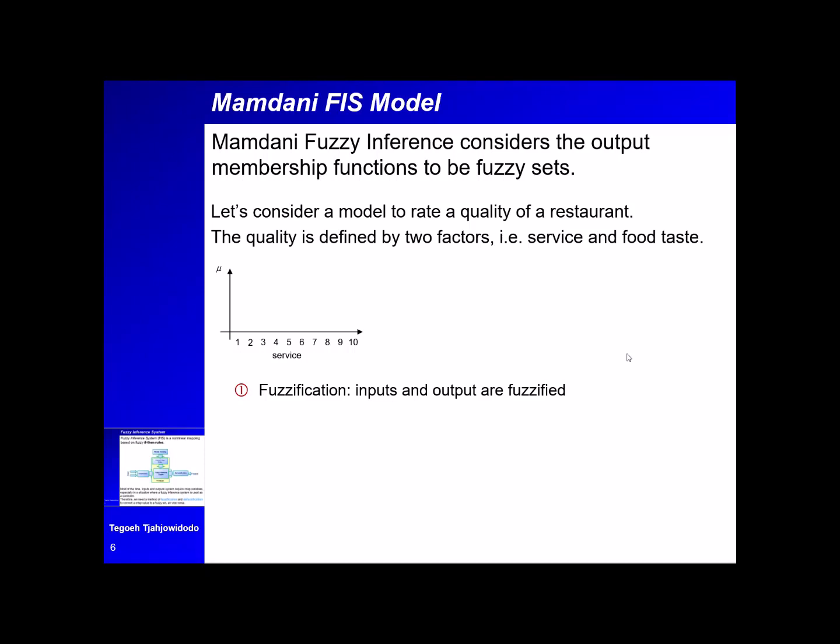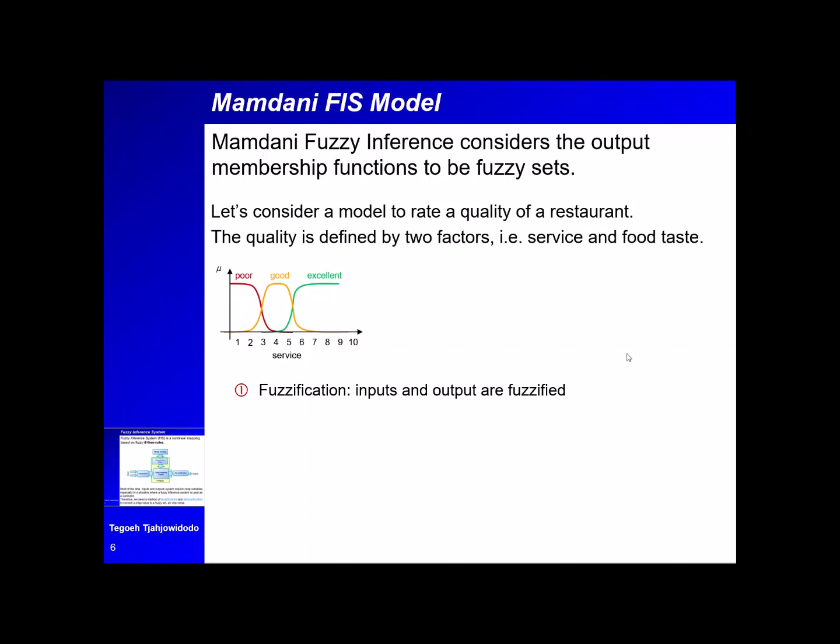So I will fuzzify this service scale from 1 to 10 to fuzzy language. How will I do that? I will use membership functions. I will have first the poor membership function to represent poor service, and then a good membership function and an excellent membership function. So in contrast to the illustration of the temperature in the previous slide, in fuzzifying the service grade, I will use 3 membership functions here.